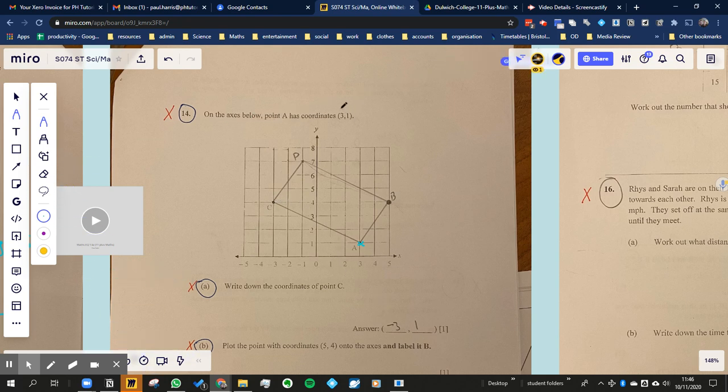So when you do coordinates, it's basically the value of x and then the value of y. So we look at point C, which is for part A here. So this is the x-axis, and then this is the y-axis, that's right. So we look at point C, and we just go, what's the value for x for point C? It's -3. So the coordinates would be, and you got that bit right. So that bit's right. And then you said 1.